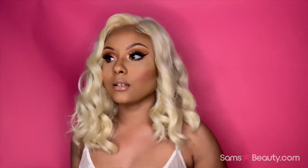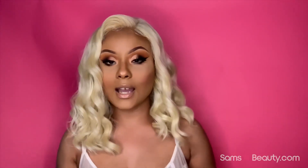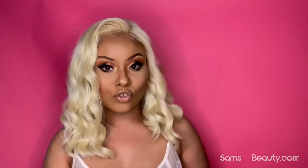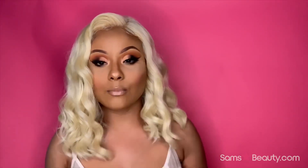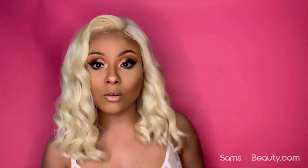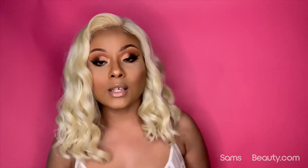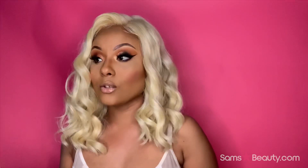If you're new to this collection, they have other wigs besides Audrey — I believe I've already done two reviews on two other units. These units look super natural, they're very easy to customize, and they're very beginner friendly. If you're looking for something beginner friendly that doesn't require much work, this is your perfect unit. The main thing is you will need to lay down the baby hairs to make it look even more natural, so I'd watch some tutorials on that.